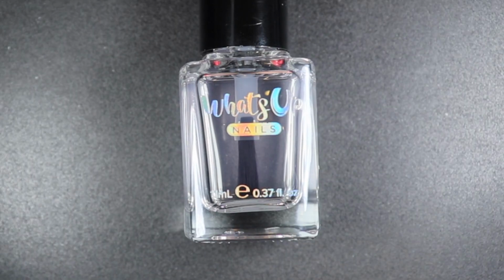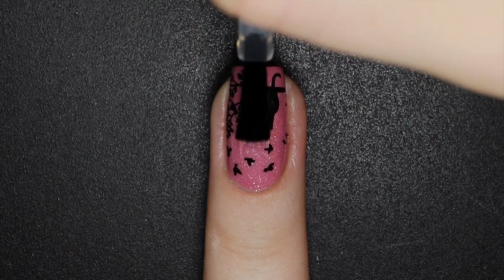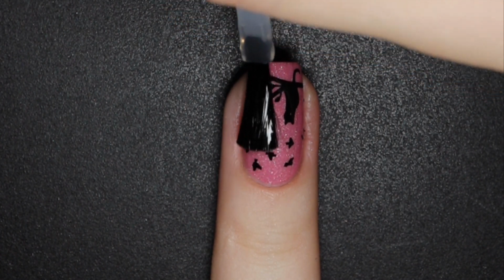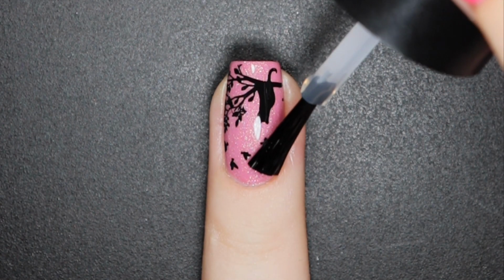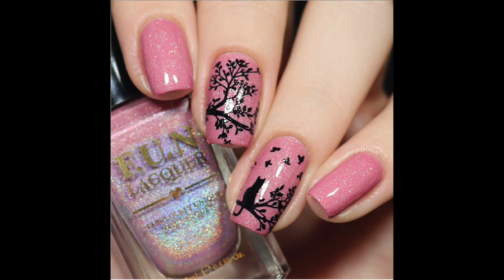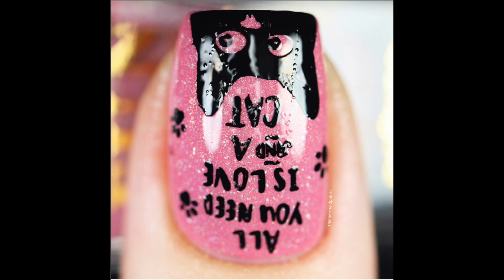Now that the design has had time to dry, I'm going to apply top coat to finish it. This time I'm taking Whatsupnails gloss over top coat and applying it to the nail. You need to be sure to wait a few minutes before applying top coat to a stamping design because you don't want to risk smudging it. And here's the final look of the stamping design I just showed you.